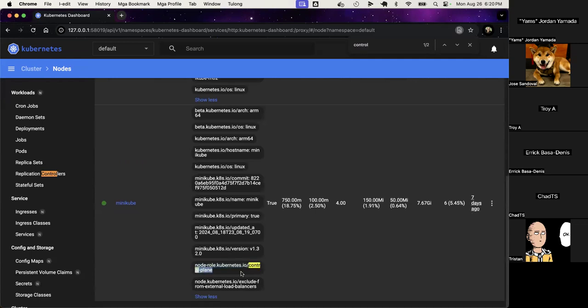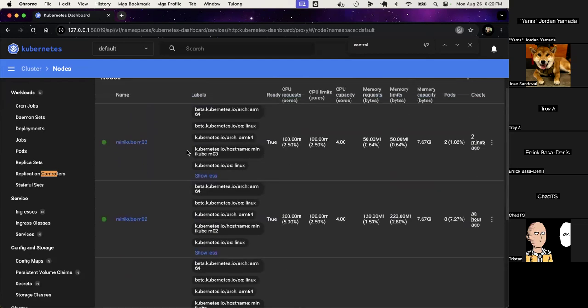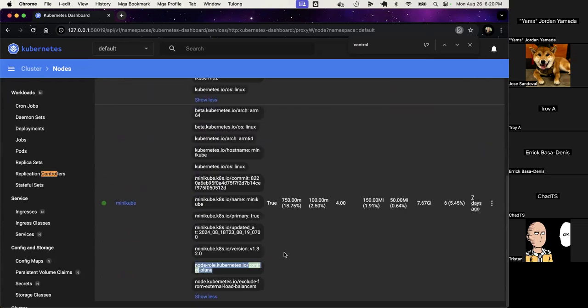A reference to control plane here that the others do not have. And it's the same that you would see inside of the command line, but maybe a little more aesthetically pleasing, if that's your preference. So does that answer your question, Eric? Yeah, it does. Okay, cool.